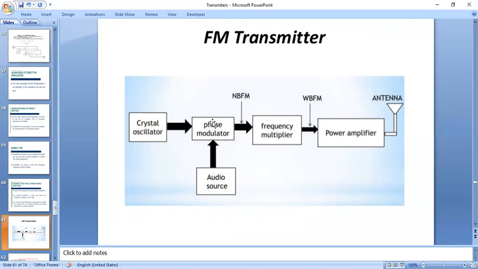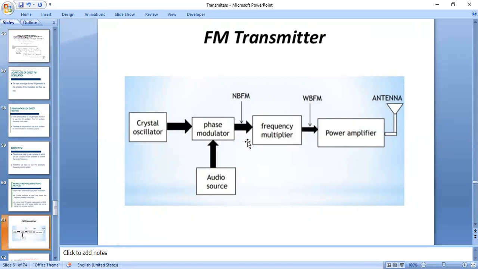So in this indirect method, first by using phase modulation, you will get the FM wave that is called narrowband FM, and it will be passed through the frequency multiplier sections. You will get the wideband frequency modulated signal. We know the purpose of the frequency multiplier here: it increases the operating range, so that you can get the wideband FM at the output.